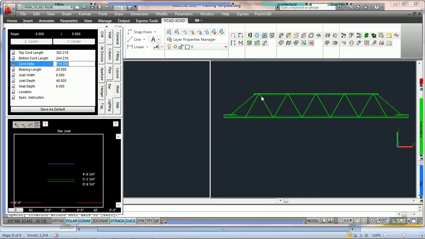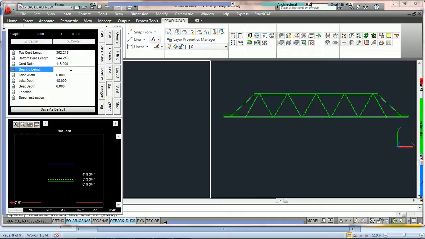In other words, if we measure the distance from this portion of the bar joist, from the top of it, it's upside down at the moment, to the bottom of it, and then we added the distance from these two on both sides, that would give us the chord delta. There's 118 inches. If we divided that in two, we'd have half of that distance between this point here and this point, and then we'd have it on the other side. So the chord delta is simply the top chord length minus the bottom chord length.